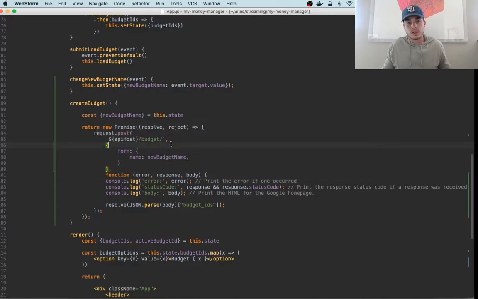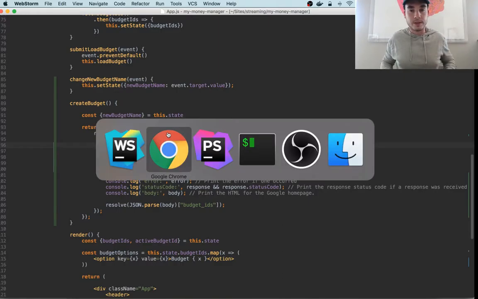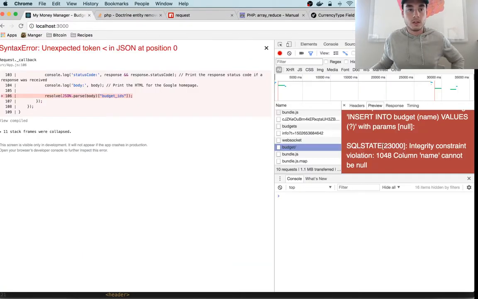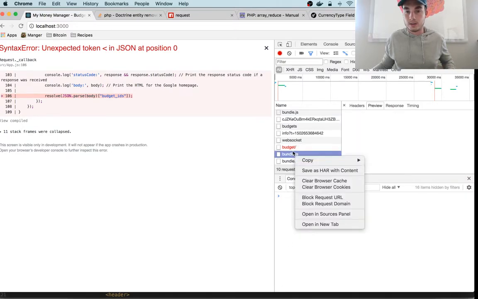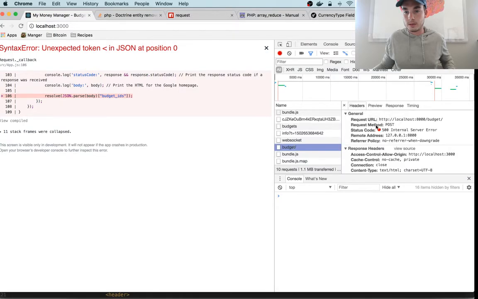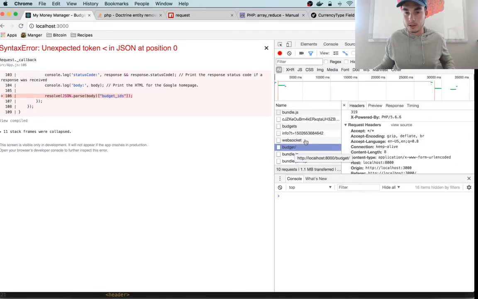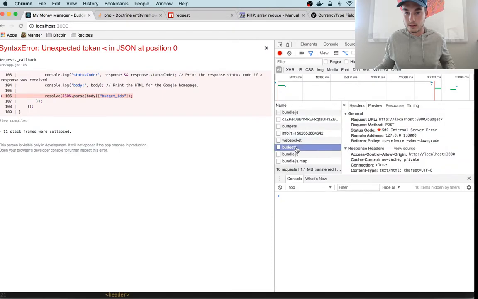Let's see. So we need to figure out why name is null in this case. Let's take a look at the request first of all. Oh, it doesn't look like we sent up any arguments with our, is that the right request?